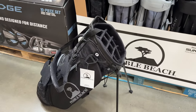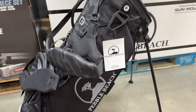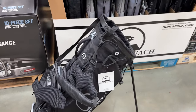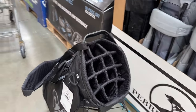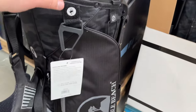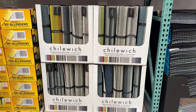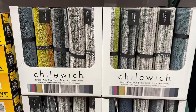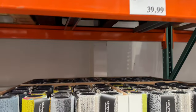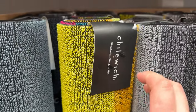If you'd rather be on the golf course than the beach, this Pebble Beach stand bag is lightweight at only 4.5 pounds and has 14 individual club dividers and six pockets. The dual strap system makes it easy to get on and off the shoulders, and assembled in the USA, there's also a matching rain hood included. These indoor and outdoor doormats for $40 are made in the USA, resist staining, fading, and mold — very well made with a durable textured material great for scraping mud and debris off your shoes.